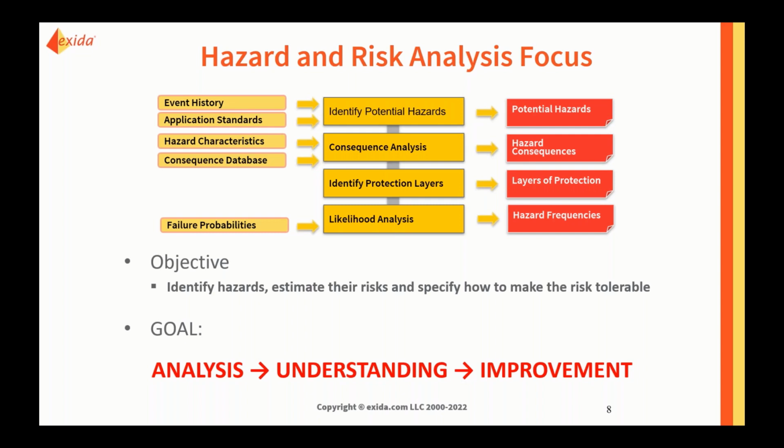And in these front-end activities, we begin by identifying our potential hazards. And then from that list of identified hazards, we then carry out some level of risk analysis to determine how much we might be worried about those hazards and whether or not we need some additional means of risk reduction in order to manage the risks of each of those hazards down to a level that we can live with.